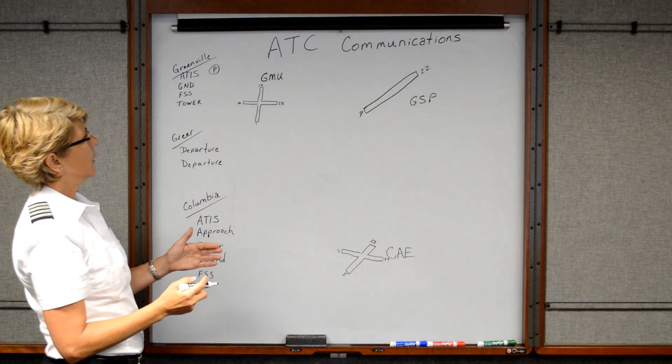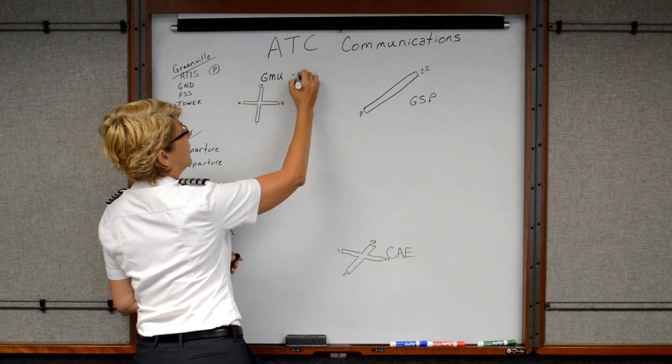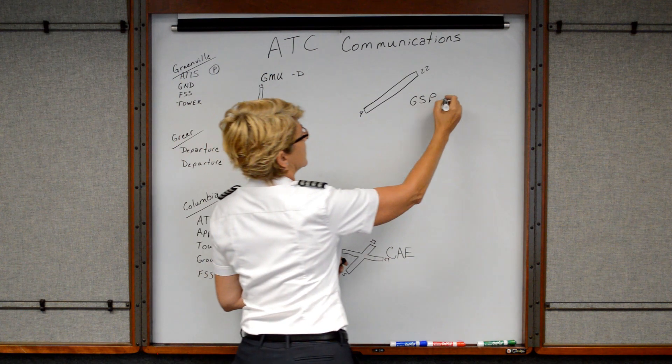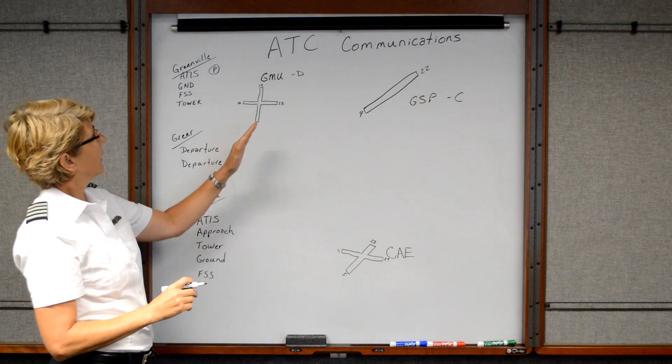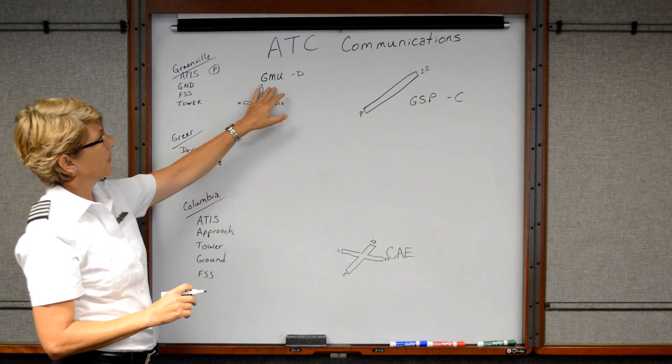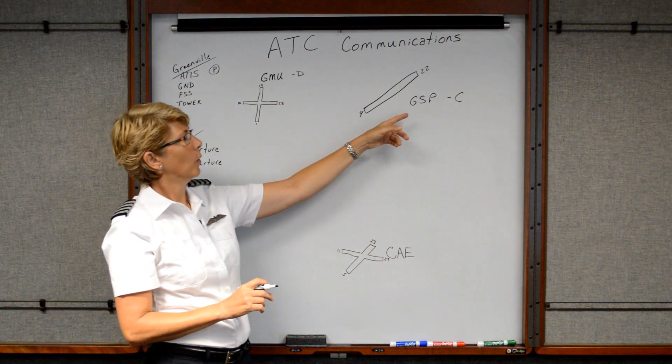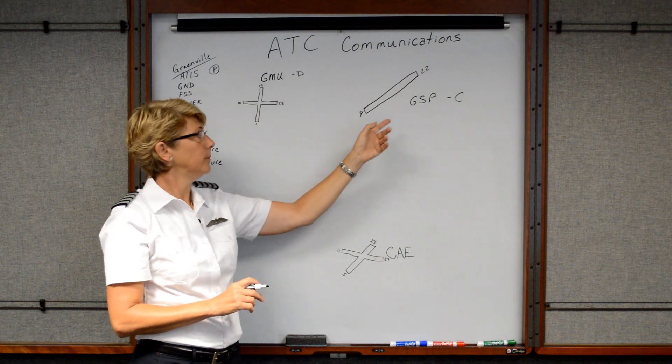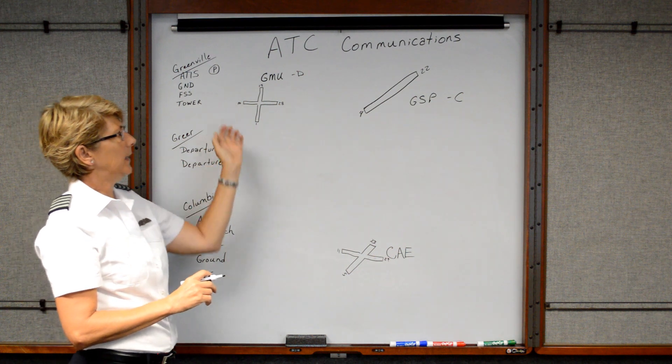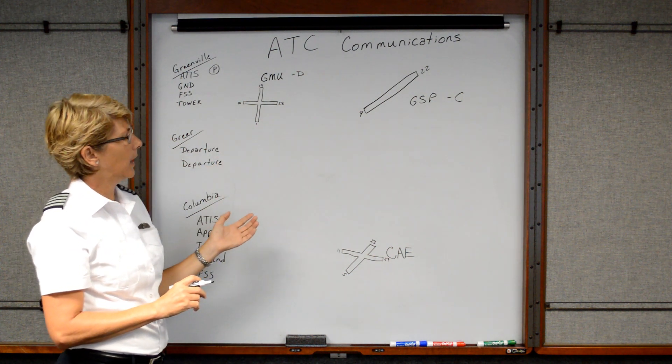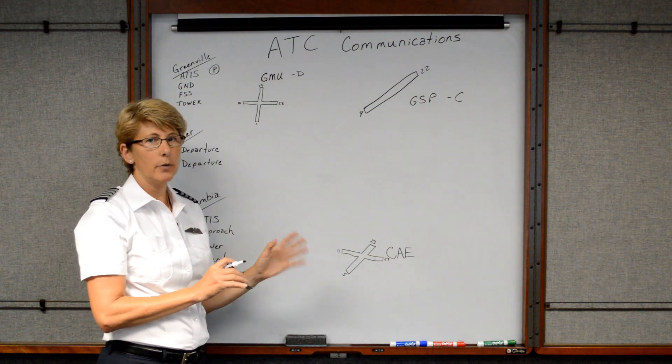So then what they're going to do is they're going to organize with this. Let me back up for a second. This is a Class D airport, and this is a Class C airport that kind of oversees our area if you look at the sectional chart. So when I tell Greenville Ground that we want flight following to Columbia, they actually call and organize our flight with GSP, with Greer. So then they'll give us some information back. They'll tell us what heading to fly on our departure, what altitude to fly, and what the departure frequency will be, as well as what squat code we need to put in our transponder.